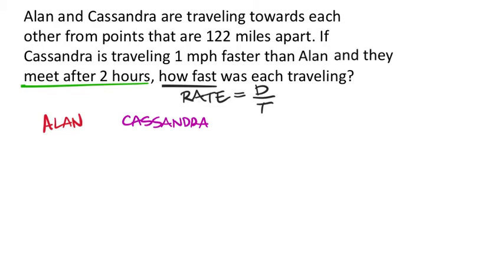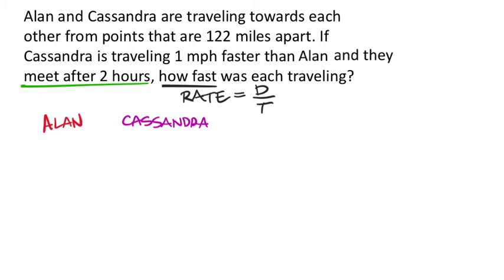So if I looked at the distances, it looks like they both traveled 122 miles, right? My problem here is that they're not actually traveling the 122 miles. You see the importance of reading these and rereading them, right? Plus, if I set it up with rate equals distance divided by time, not only do I not know how long, I don't even know the speeds necessarily. I can say that they're related to each other.